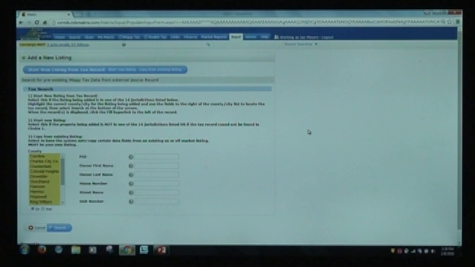Currently today in Richmond, which is the site that I'm on now, they use a program called IMAP Tax. And for some of you that were here before, we went through a class on Realist tax. Well, currently Richmond can go to a particular county, search for the tax record by name of the owner or by the address, and they can go out and autofill some of that tax information into the listing form, okay?